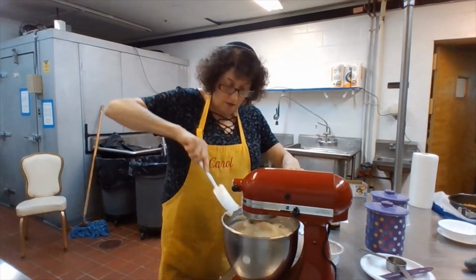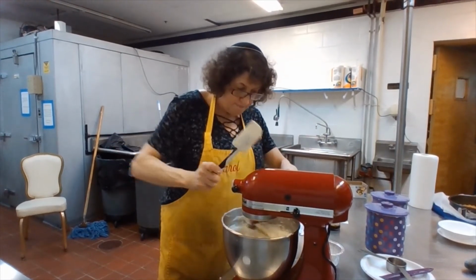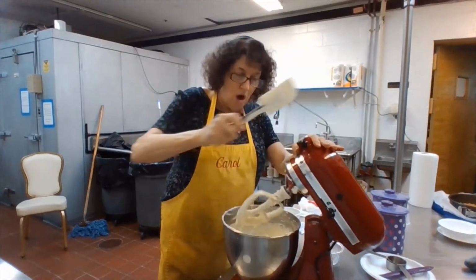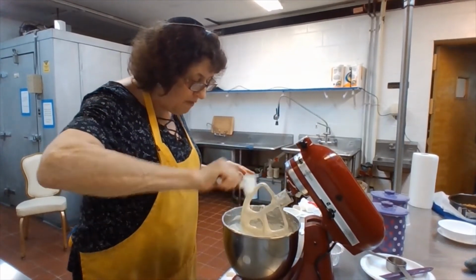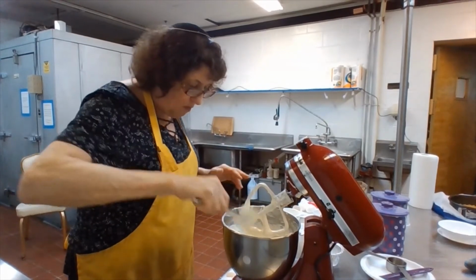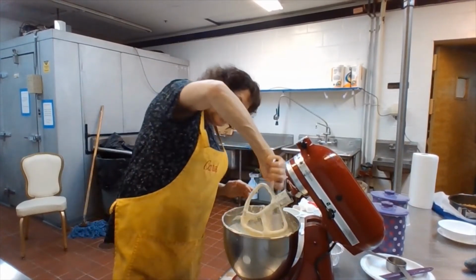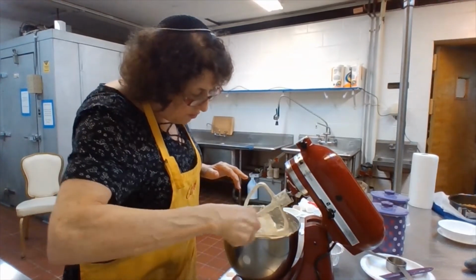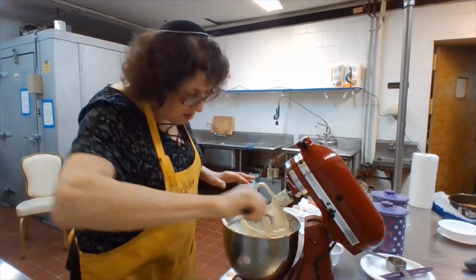It's pretty good. Turn it down. Get that batter off your beater. And we're almost ready to put it in the oven. Just a moment. I'm going to get all this batter off this beater. And the best part, of course, is licking the batter at the end.